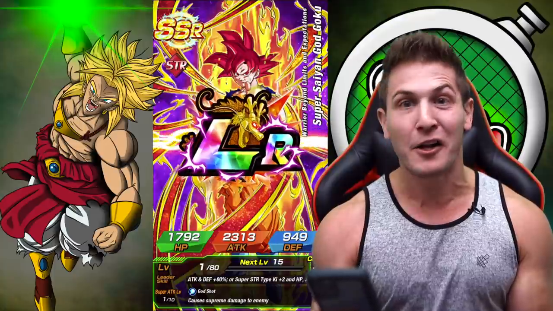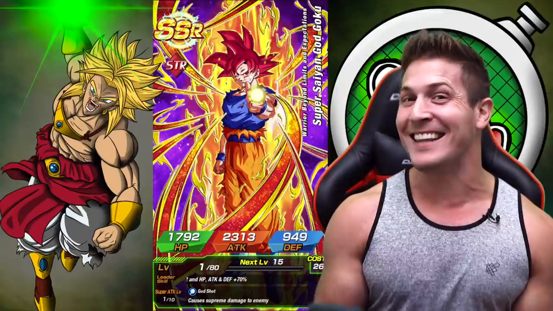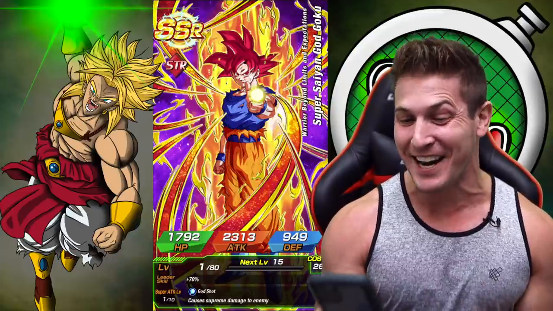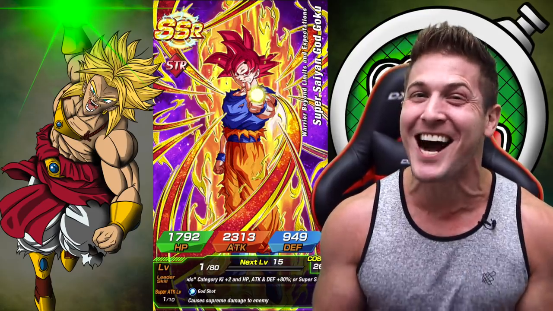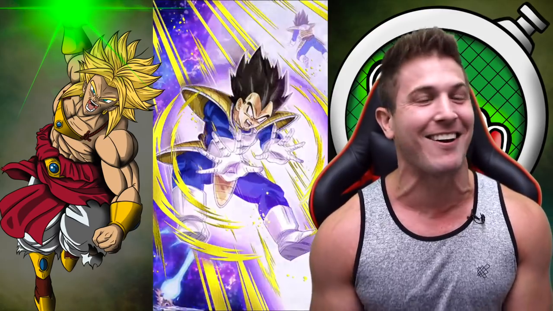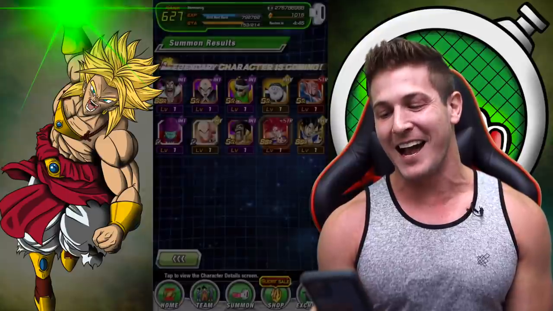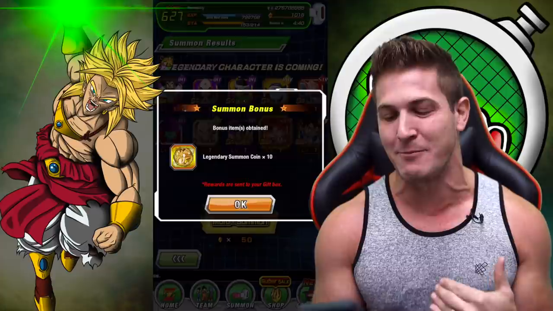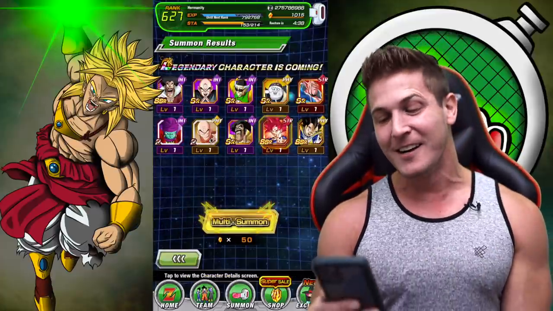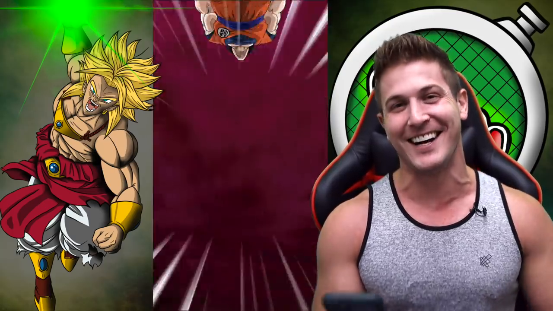Did I just pull UI Goku? Oh man, Luck, I know you're watching this video. I finally got UI Goku. I finally got him. And that wasn't even the guaranteed, although this is not a guaranteed that I need, but I finally have UI Goku. Oh man. I don't know if I'm more pumped about that, or if I'm gonna be more pumped when I pull the new Vegeta. UI Goku has arrived!